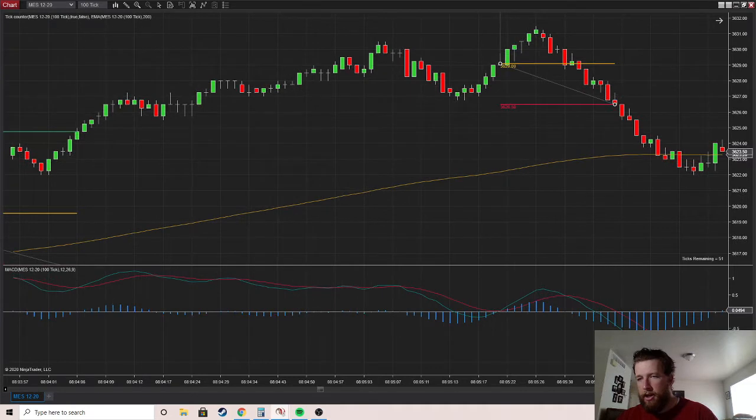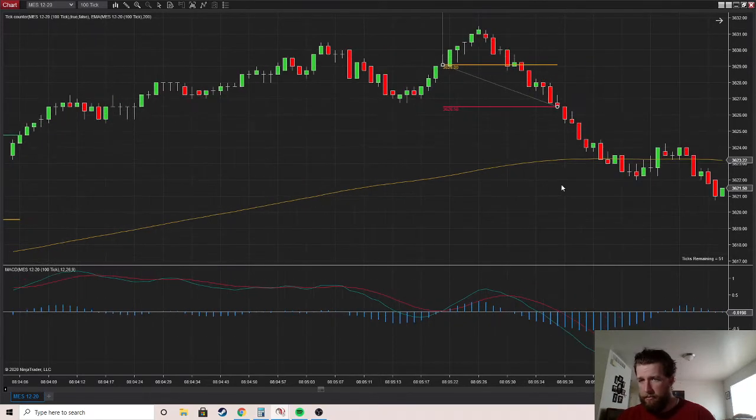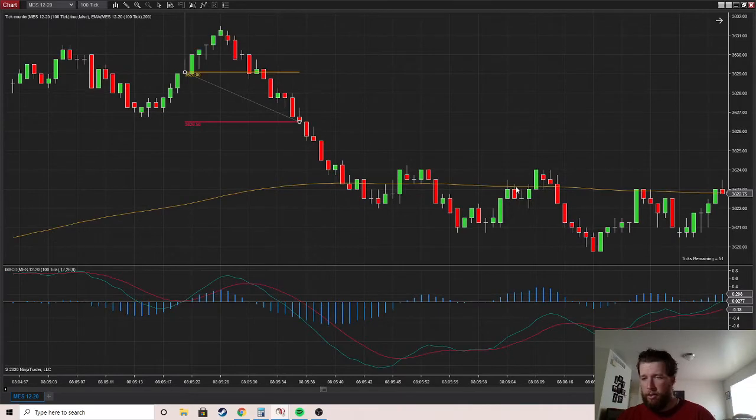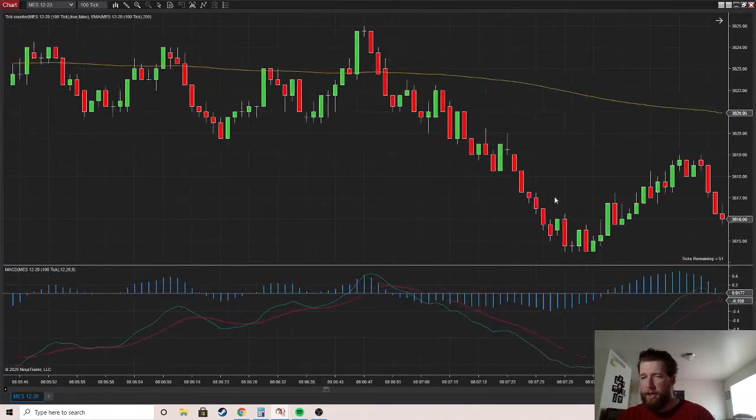Now, this is the sort of thing I was talking about where we have a pretty strong down direction right here. It does cross. Technically, it is above the 200 exponential moving average, but we're not going to take this trade just because it could get super choppy right here. That does happen quite often with this 200 EMA, because a lot of people do use this. It's support and resistance. This line does become natural support and resistance for a lot of situations. So, like I said, we're pretty choppy now, so no clear direction.